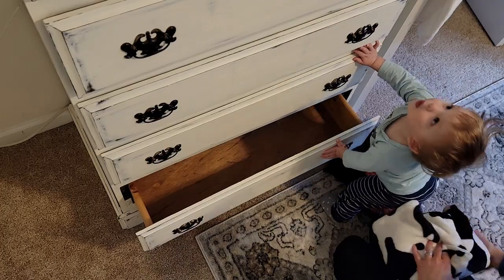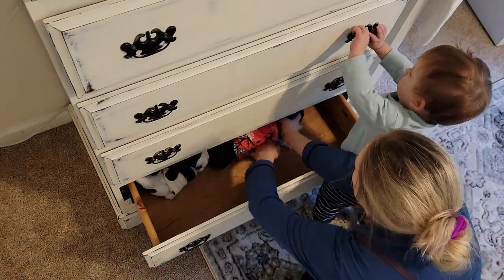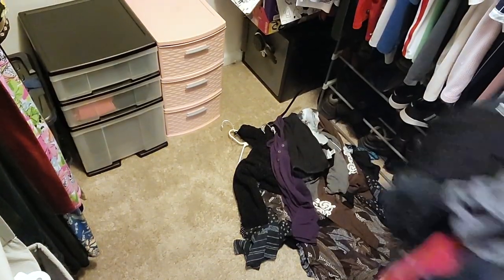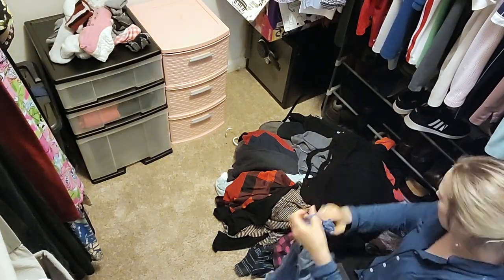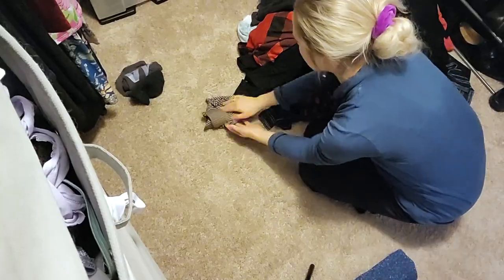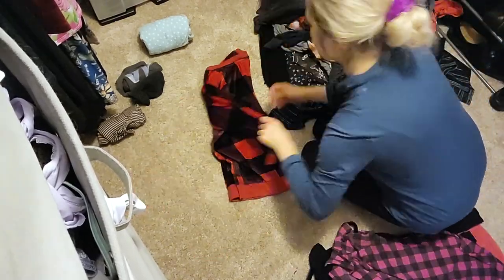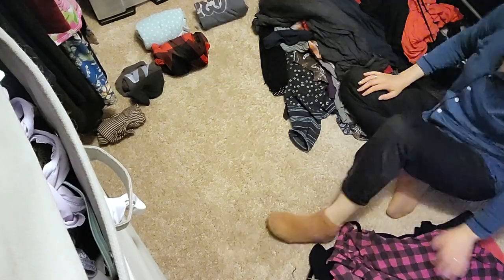I'm gonna put my bathing suits and my cow outfit in the bottom drawer. That's my kind of miscellaneous drawer, I guess. Those are all the tops we're left with. I'm gonna pull out all of the warmer ones, put them into that bedroom dresser, and fold some of them and hang some of them. So some of the warm long sleeve shirts I'm still gonna be using in the summer from time to time, so I like the idea of keeping all of my warmer clothes somewhere in the bedroom that's still accessible but not in the way in my closet.